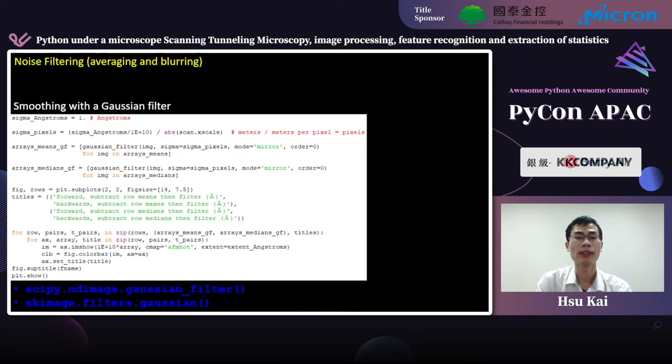STM is susceptible and very sensitive to upcoming noise. So, on the data processing point of view, we can use Gaussian filter to get rid of those high spatial frequency data, or to get rid of those so-called hot pixels. Both SciPy and Scikit have libraries available for Gaussian filter functions.